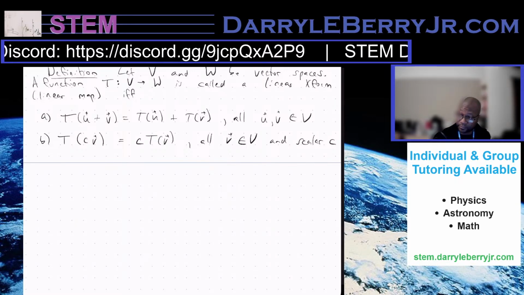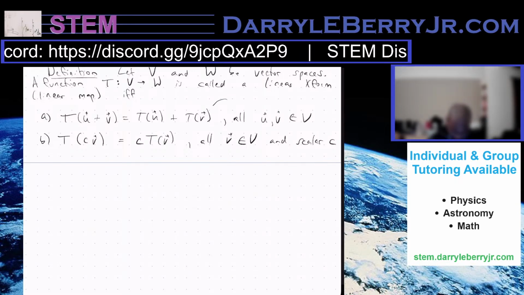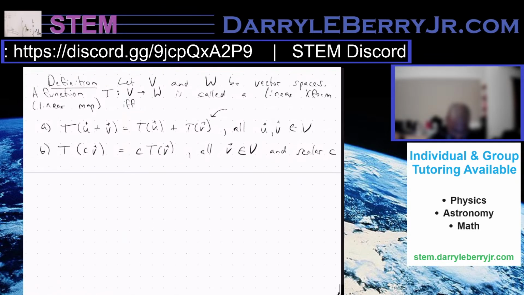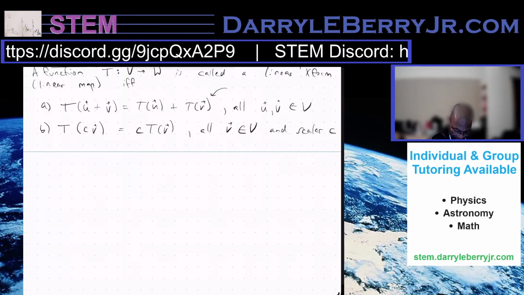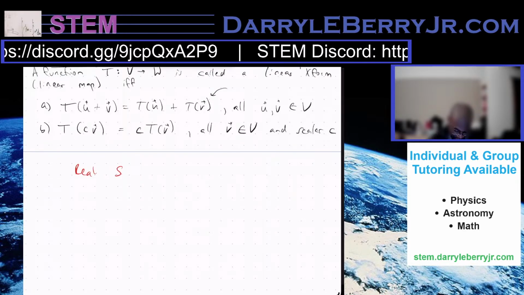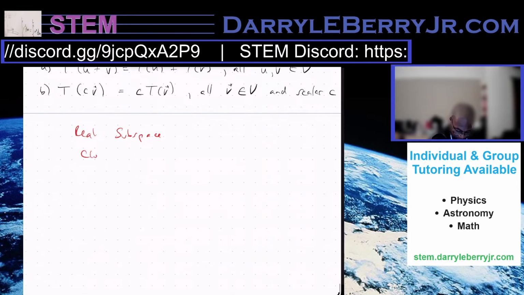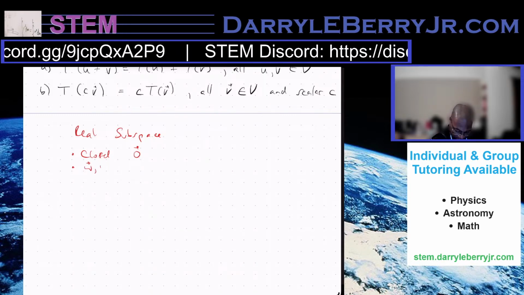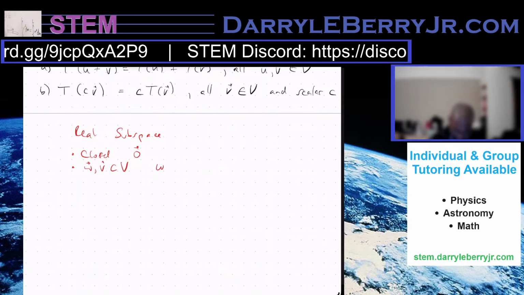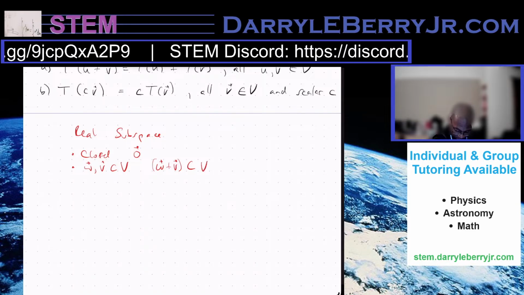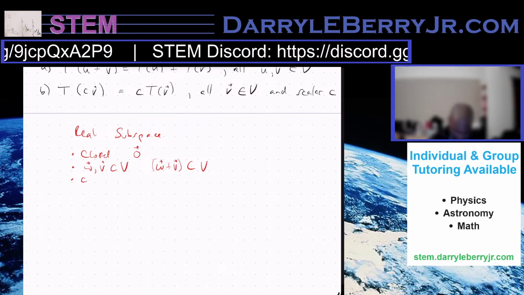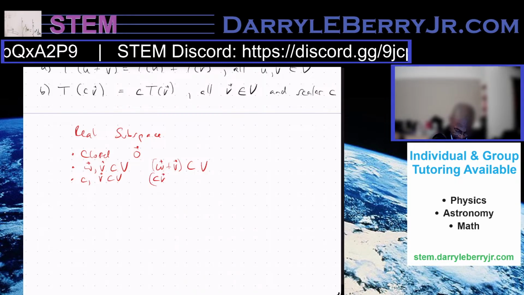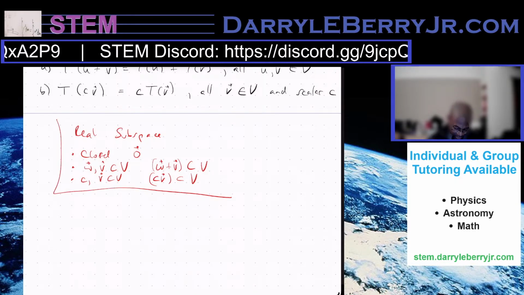So for a linear transformation, I think that's called distributive, and multiplicative with a scalar. That's how it's different from, recall, a subspace, which has to contain the zero vector, and if u and v are in V, then u + v has to be in V. And for any scalar c, cv must be in V. Those are the rules for a subspace.